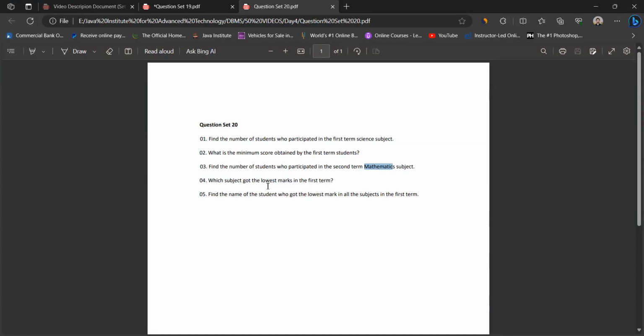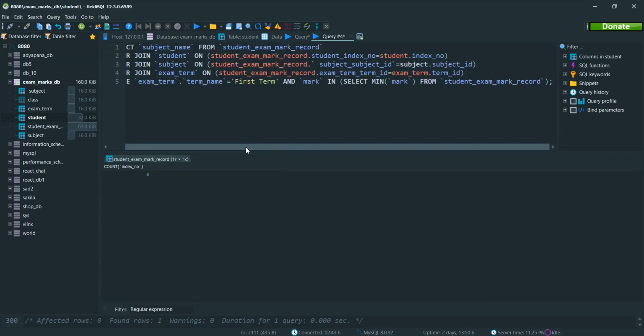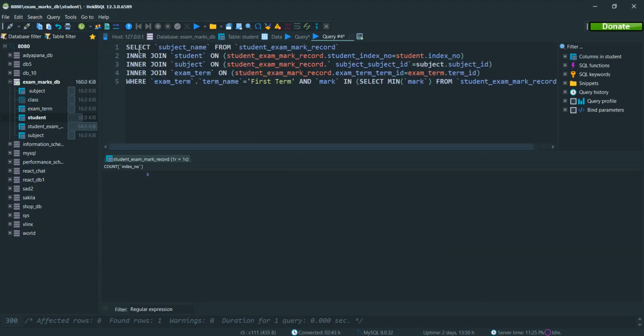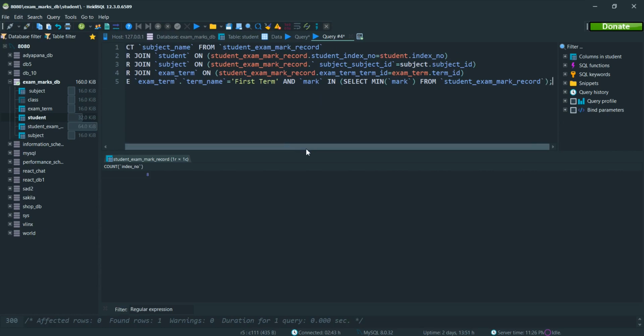Which subject got the lowest marks in the first term test? So here we are going to select the subject name from the combined three tables, where the term is first term and mark, and here we have used a subquery in to find the minimum mark.